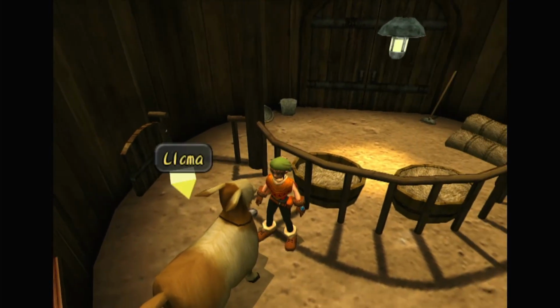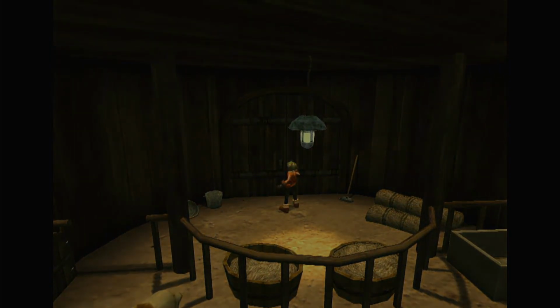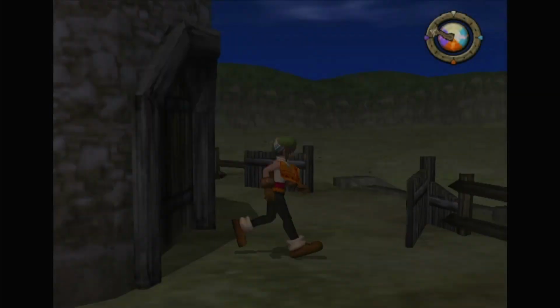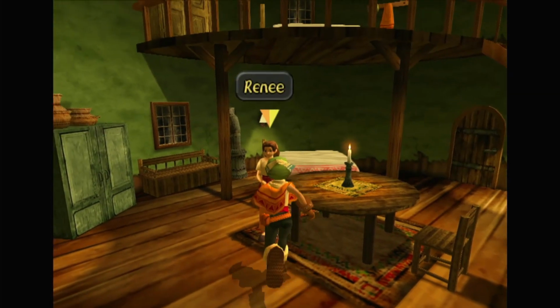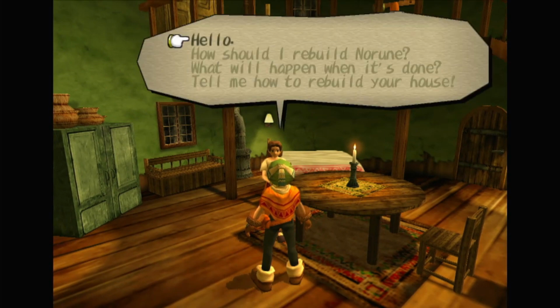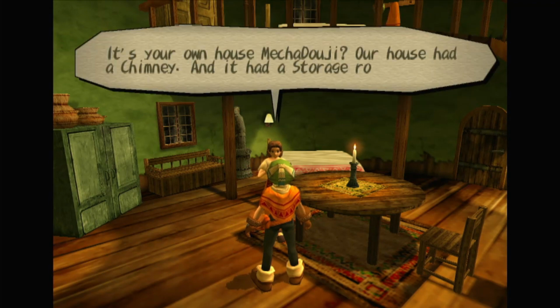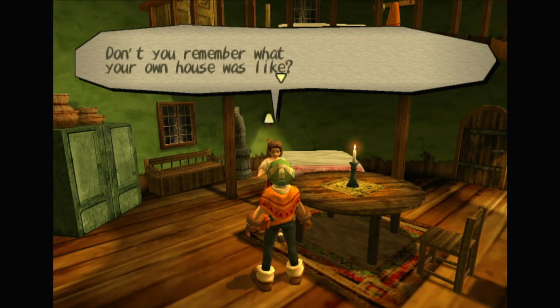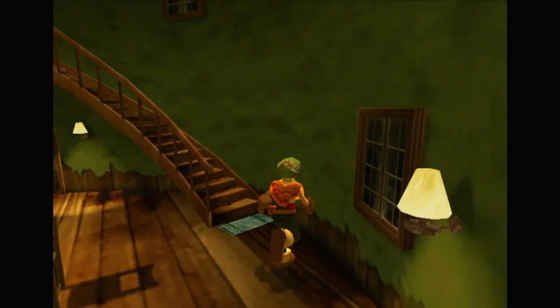Ah, and there's my llama. So, no chest in here. I think I have everything I need for my house. I just need to talk to my mother, which should be in here. Yes, hello, mother. Nakadochi, you're all right. Oh, good. Don't worry me anymore, please. Hello, mother. How did you know we built a house? It's your own house, Makadoji. Our house had a chimney and it had a storage room. Don't you remember what our own house was like? No, I have a terrible memory. Like, seriously, I have some of the worst memory.